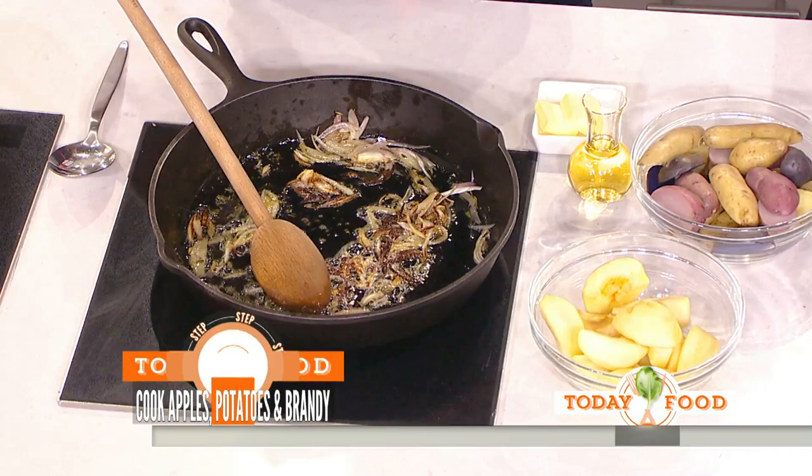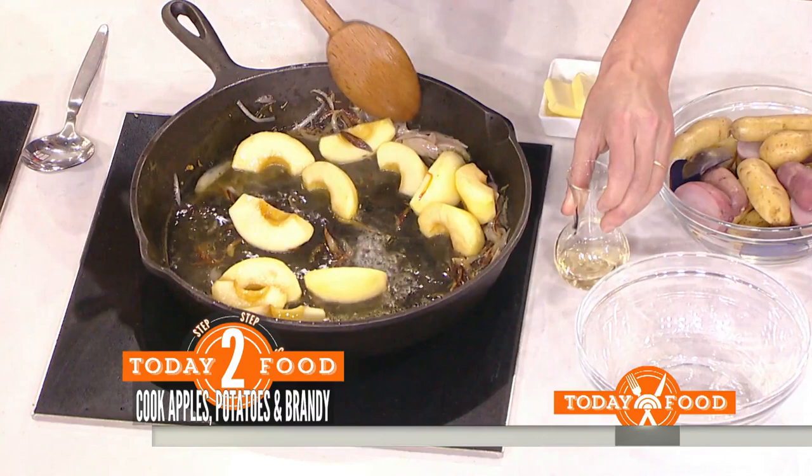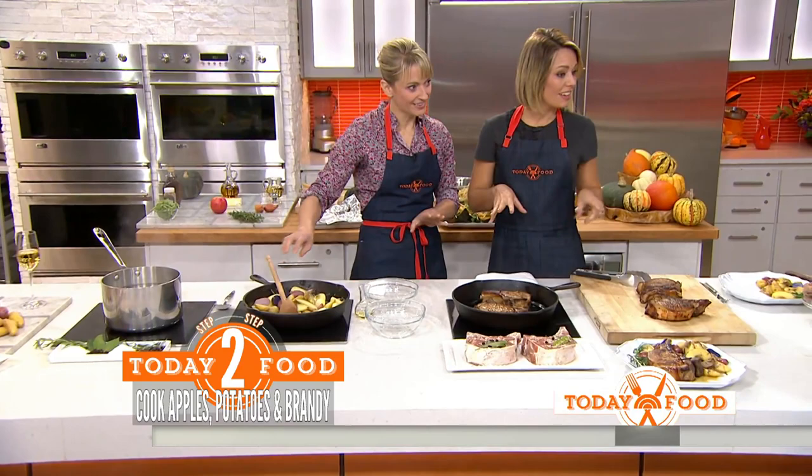So then we're going to make our side dish. We have shallots with rosemary — we're just going to throw in some apples and get them sautéing. Sauté them down. We're going to add a bit of apple brandy. If you don't want to use apple brandy, you could use apple cider or white wine, just to bring out that flavor. Throw in a little butter. And then we have potatoes that we've already cooked, so we're just going to warm them up — a nice warm apple potato salad.